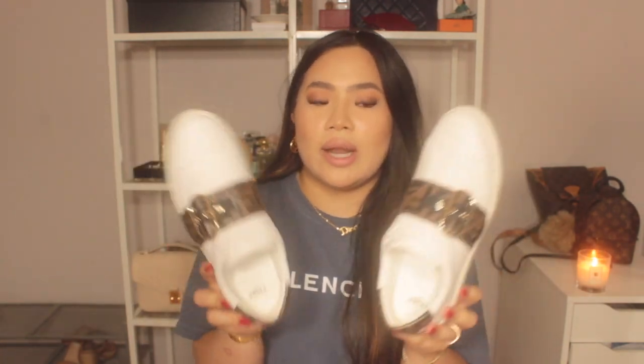The next brand I have is Fendi. These are the Fendi sneakers — I don't know if they have a name, but they have belt detailing at the top and a little Fendi detail at the back. They look very clean because I haven't worn them out. I bought these during Nordstrom's 10% off sale. I've worn them around the house to stretch them out a bit — they're in a size 37 and more comfortable than the Gucci B sneakers; a little softer.